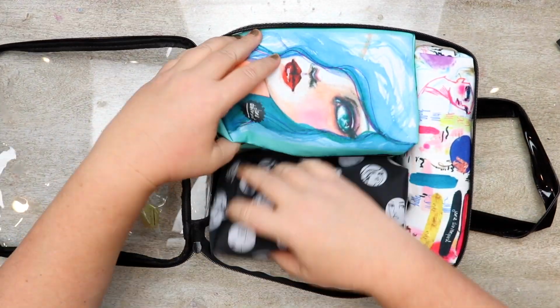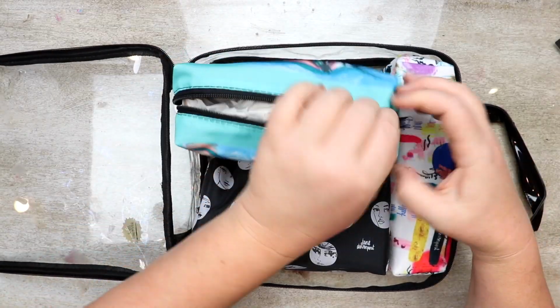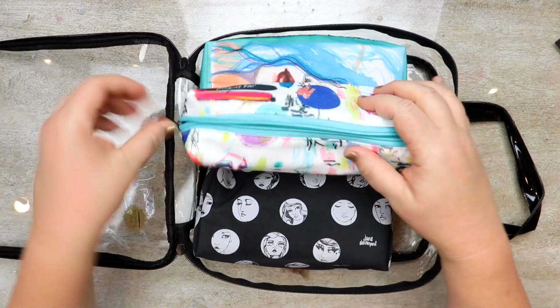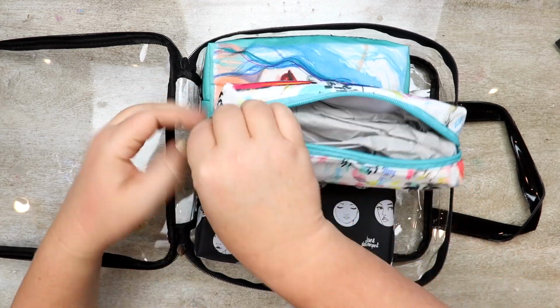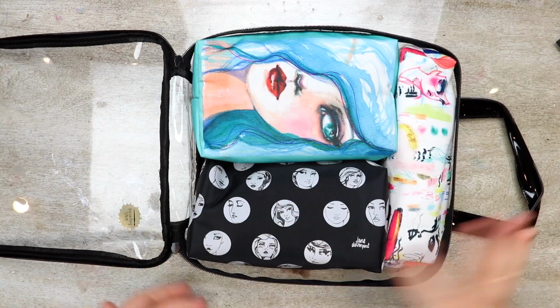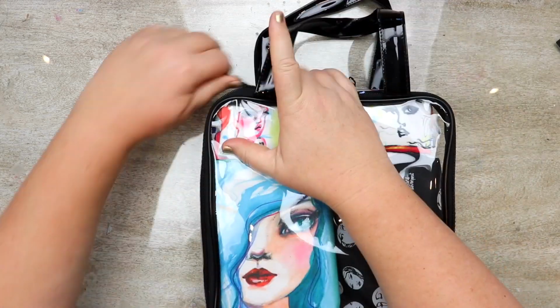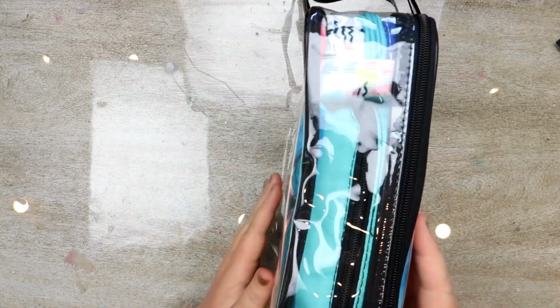Each bag features artwork from my journals and using different elements from my new Making Faces collection. The zips are all fantastic quality so that they'll last the distance and they're easy to open and close. It's fun, fresh, modern, but most importantly, it's easy for you to take on all of your art ventures.